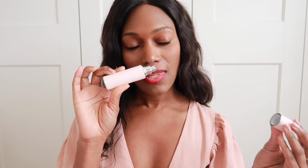Now I have a 10ml perfume bottle here. And like I said, guys, it's fresh, airy. This fragrance reminds me of a walk in the park or in a garden. It has this freshness, floral note. And I think this perfume is lovely if you are from the age 14 plus. This suits everyone. You could wear this as a wedding day scent if you love florals.